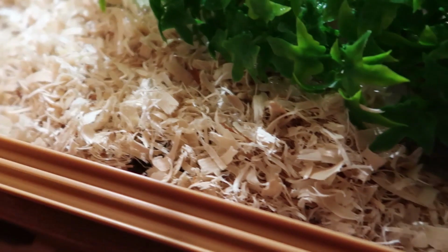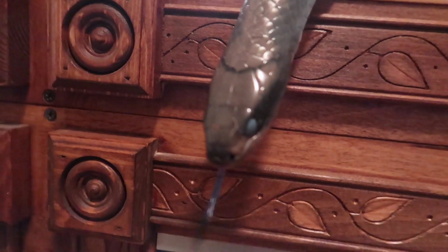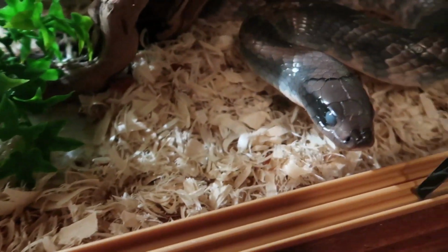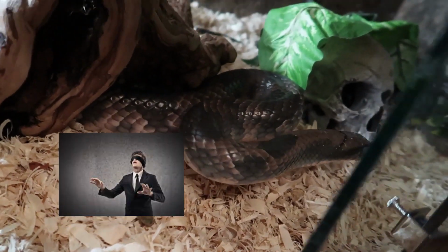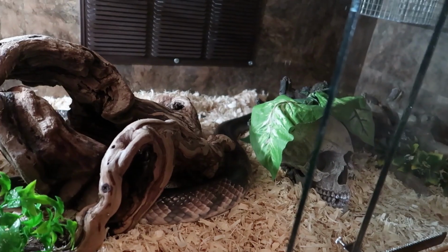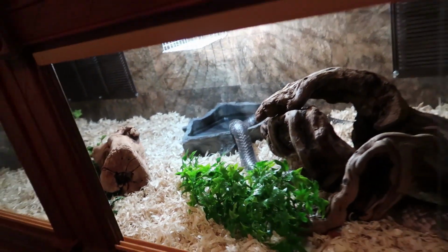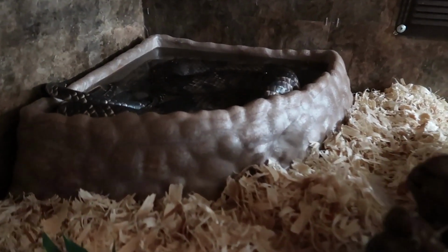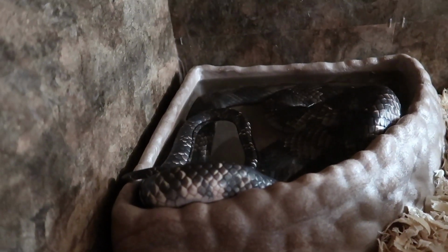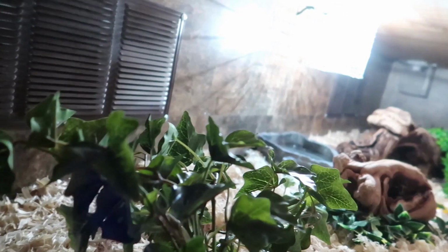Well, he seems like he's thoroughly enjoying his enclosure. He's doing the notorious snake burrowing. Oh. He's like, what the heck was that? It was my hand. He's like, I can't see. He's like, everything smells amazing in here. Is this my new house? I'll take it. He's been reunited with his favorite thing, the water bowl, AKA the snake swimming pool. Awesome.